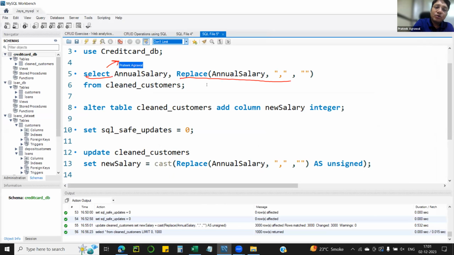Okay, got it, sir. It is just to show the data in a report format, but it doesn't make any change to the data in the table. In order to make the change to the data in the table, you need an update statement. And if you want to add a new column, then you need an alter statement. Okay. Got it? Yes, sir.